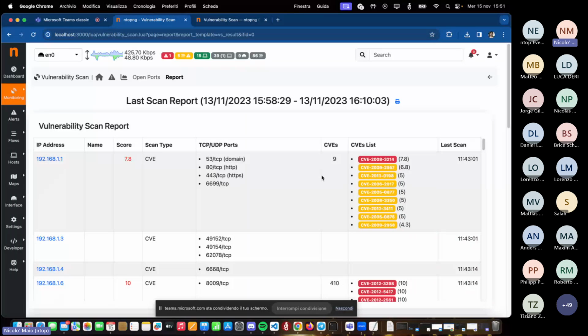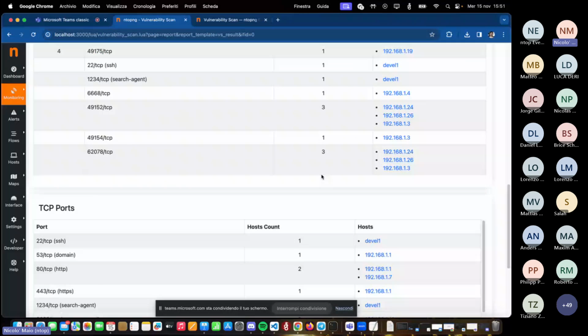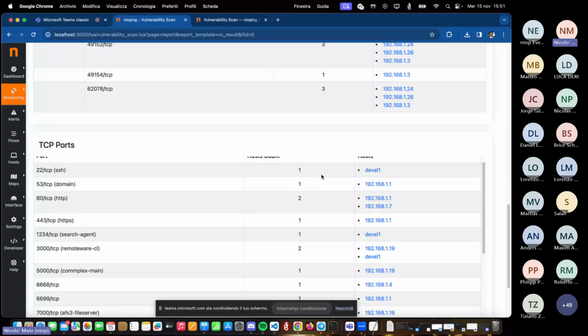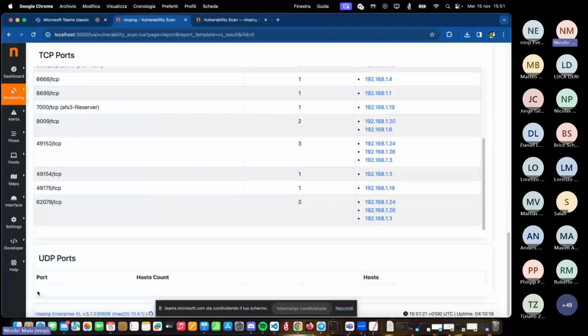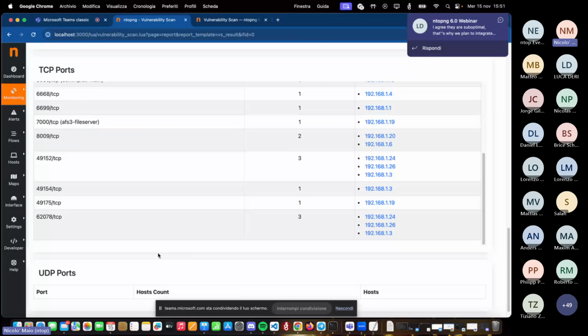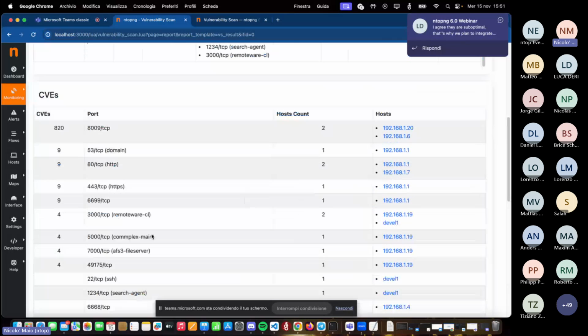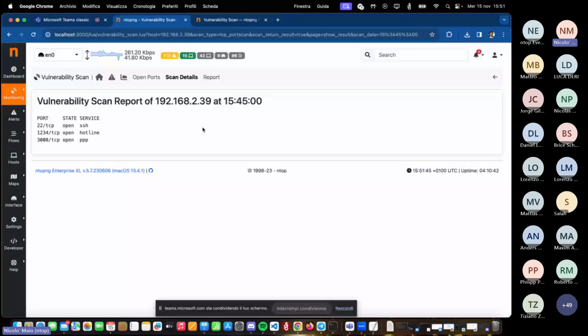Always in this page, there are also other reports. The TCP ports is an aggregation of the overview page just based on the TCP port. The UDP ports in my case is empty because my ntopng is not running on Ubuntu. And also there's the CVEs report. From here, we can jump also to, for example, the alerts candidates report page, and go back there.